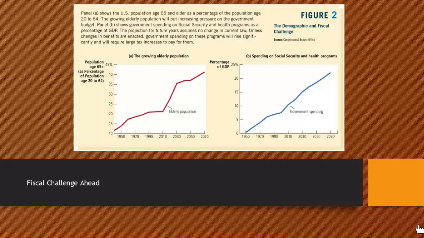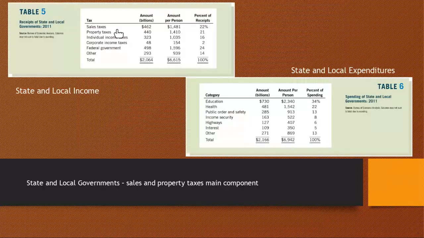We're going to pivot to the state government. And state receipts and local receipts look a little bit different. So state governments mostly get revenue through sales taxes, property taxes, and a little bit of individual income taxes. So these are their 3 main categories. Sales taxes: this is the amount of cash that gets added onto your payments whenever you pay. So right when you go to a restaurant and you pay $8, and then you have for some reason to pay more than $8 price of the meal, that's your sales tax.